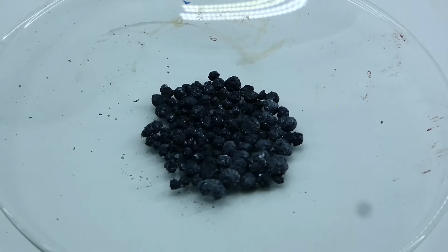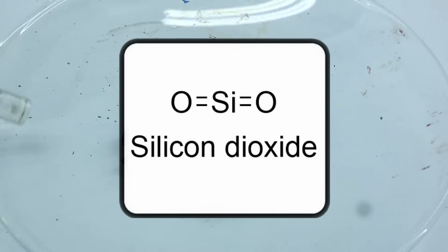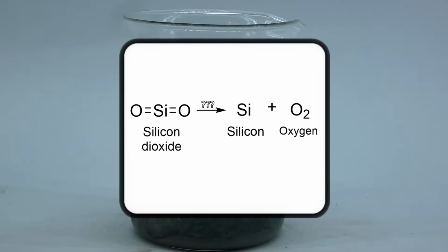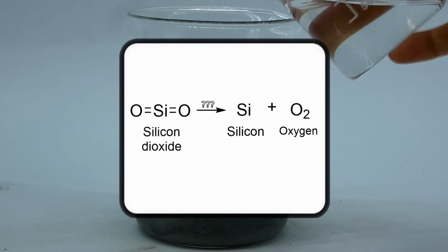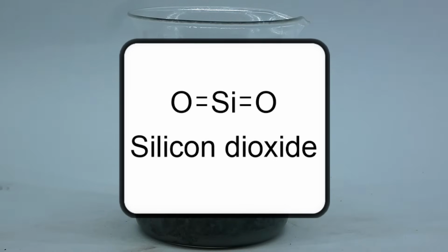Silicon dioxide is just a silicon atom bonded to two oxygen atoms, and all that I have to do to make some elemental silicon is to get rid of these two oxygens. On paper, it might sound pretty easy, but as these things always go, it is not so easy in practice. The bonds between silicon and oxygen are very strong, and there are two main ways of breaking them.